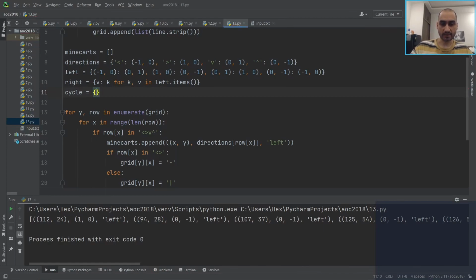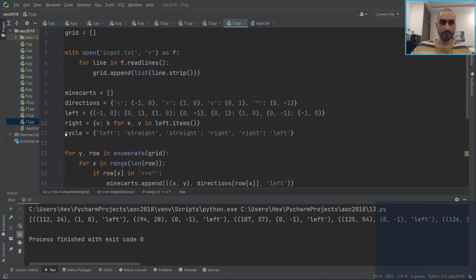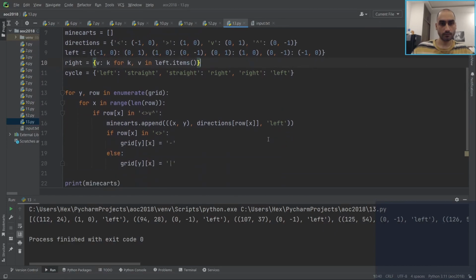So we want to say if you're a left, then next time you'll change to a straight. If you're a straight, then next time you'll go right. And if you are right, you will go left. So that saves us a lot of if conditions later on. We can just pull up the replacements from these maps. All right.